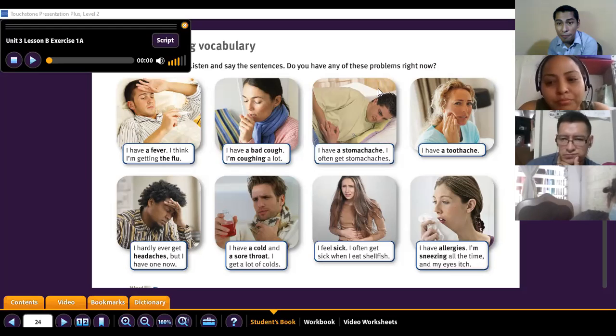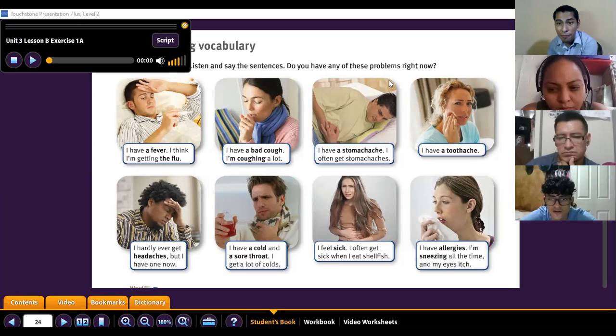Yes. Now, someone is asking the difference between a cold and a flu. It's like gripe and resfriado. What's the difference? What's the difference in Spanish between gripe and resfriado? Resfriado es quizás cuando por la temperatura, el cambio de temperatura, y la gripe es por un virus. Quizás. In some way, yes.